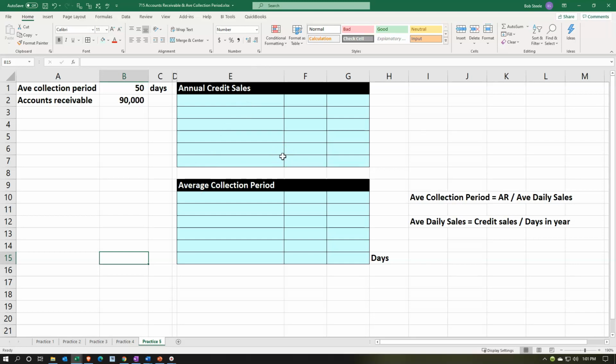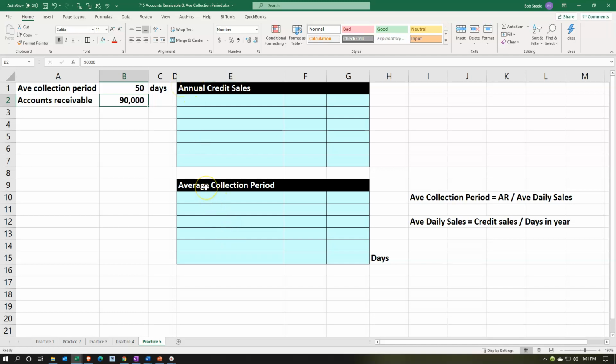So now we're thinking about the annual. We want to calculate what the annual credit sales are, and we're given the average collection period. So you can imagine doing this in practice. Usually I take the financial statements and I calculate what the average collection period is. But if I'm projecting out into the future, I might say, well, what if I can get my average collection period to be 50 days, collecting in like 50 days, and I know what my receivables are? Then I can try to back into and figure out what the credit sales number would be. That would be the unknown for this type of calculation.